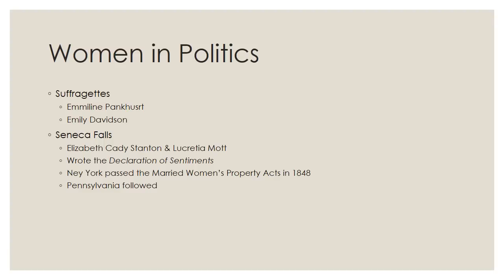New York actually passed, as a result of Seneca Falls, the Married Women's Property Acts in 1848, which stated that women were allowed to keep any property, as well as have equal right to own any property gained through marriage, in the case of divorce. And then Pennsylvania actually followed with a very similar law. There were many states in the United States that slowly expanded the right to vote for women on a local scale, but it wasn't until 1919 that women were given the right to vote across the entirety of the United States.